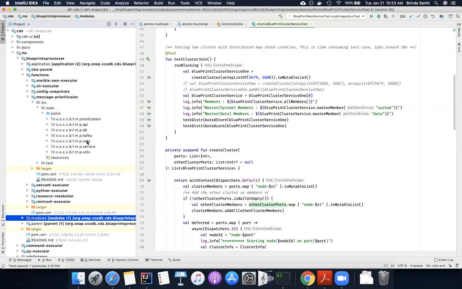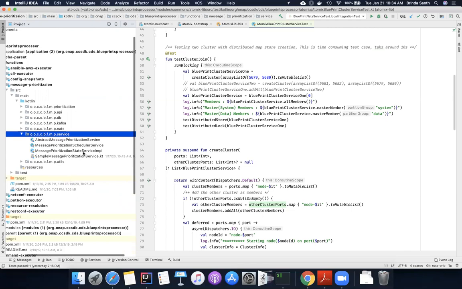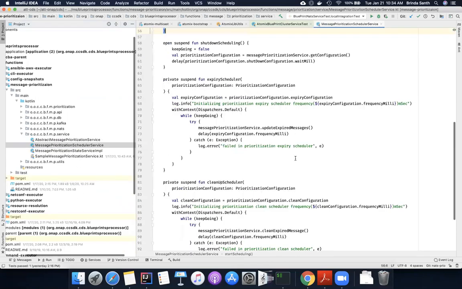Kafka is heavyweight, and that is why we are looking into NATS. Most of the functionalities are the same between Kafka and NATS, but NATS provides more functionality in terms of request reply. Along with it, it provides certain functionalities in a simpler manner, and the Docker size is also 10 to 18 MB, manageable and easily clusterable. Configuration is very little in this case. Coming back to the implementation, how we achieved message prioritization.